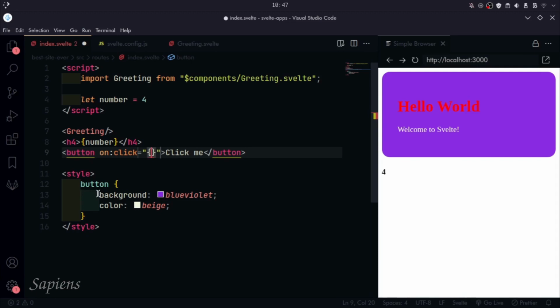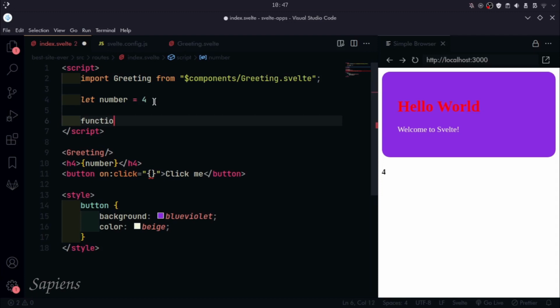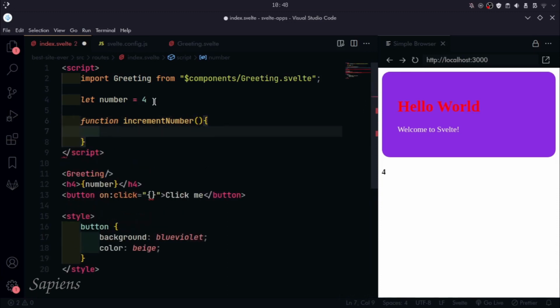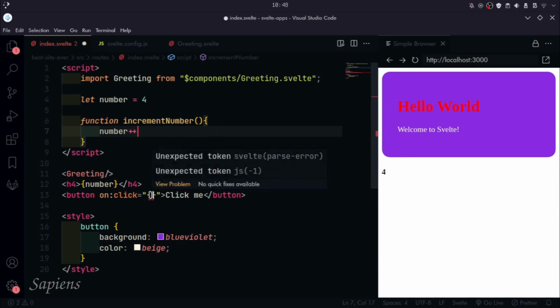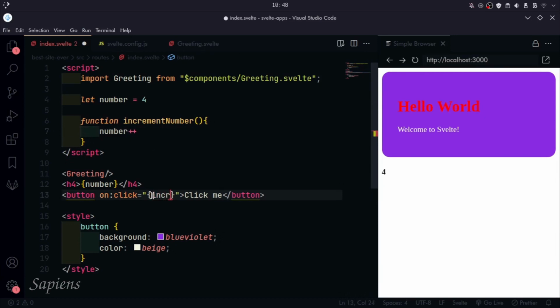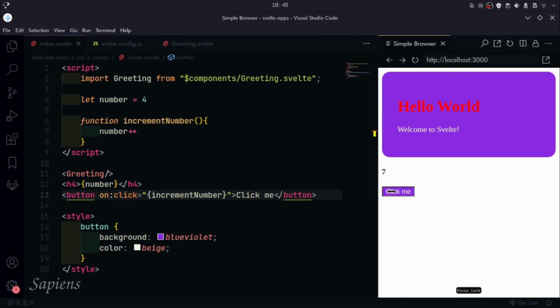So let's create one ourselves and reference it there. Go back to the script tag and make any function. For example, let's make one to increment the number we used before. So number plus plus. Remember, plus plus is a shorthand for increment by 1. Lastly, reference this function on the event listener. Notice that we don't use the parentheses to call it. Now save and click the button. You can see that the number gets bigger every time you do so.